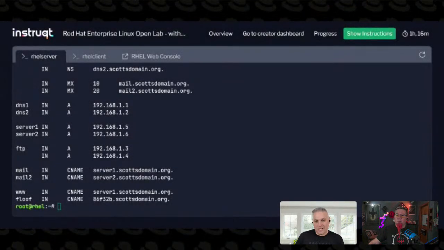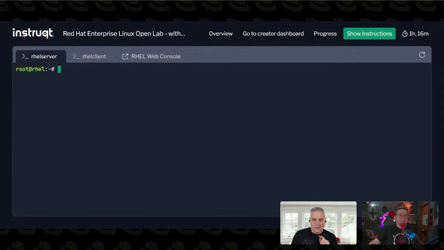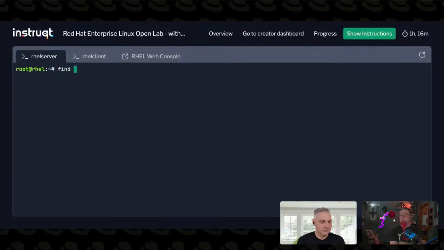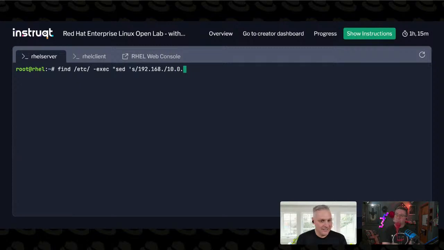So I'm going to do something really dumb. Okay. All right. So I'm going to use search and replace, but mashing it into a find command as well. Now I can imagine reasons that you'd want to do this, right? You don't know what files contain the string. You want to replace it everywhere. You could use find to find the thing and then use other tools to make the replacement. Apache.